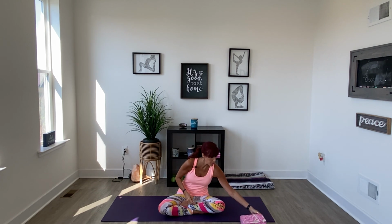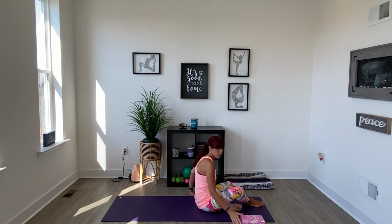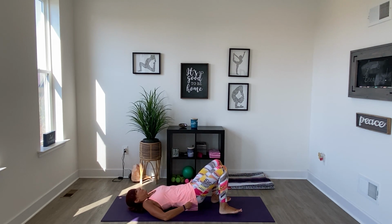So grab onto one block. That's all you'll need for today's practice. And let's go ahead and get started. So we're going to start out in a restorative bridge pose. Grab onto that block and place it underneath of your sacrum.